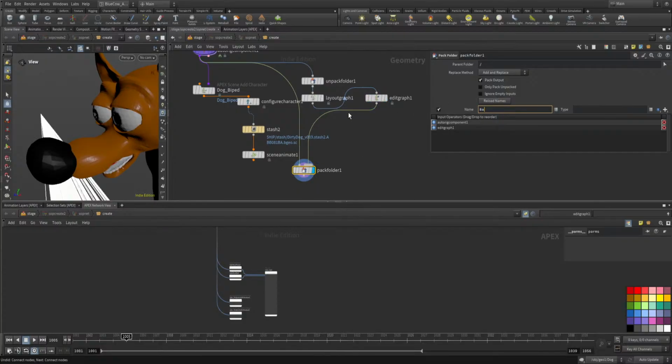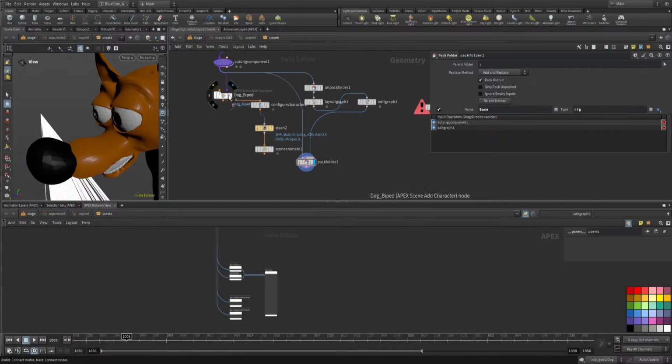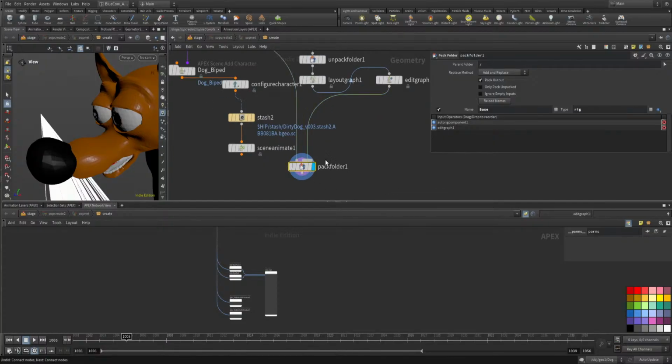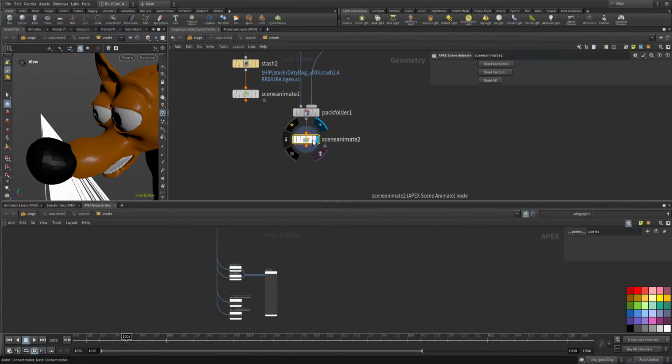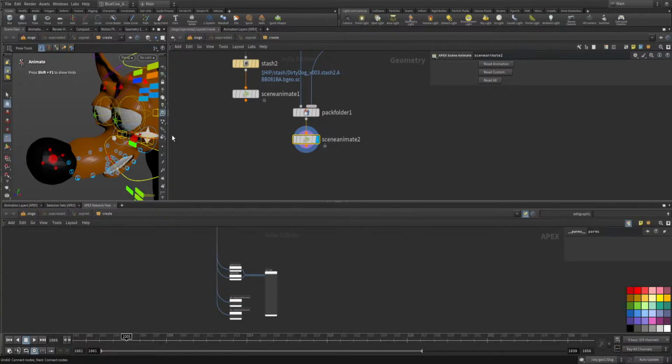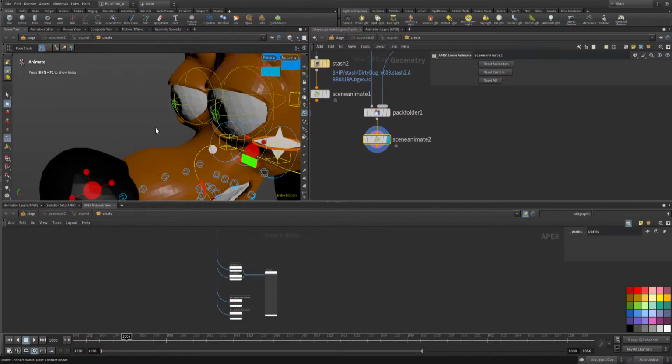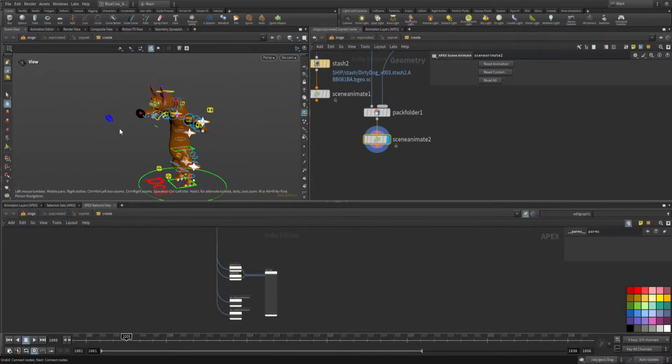We're going base rig, right? Base rig, and then we're gonna drop down a scene animate. Right. Got that.